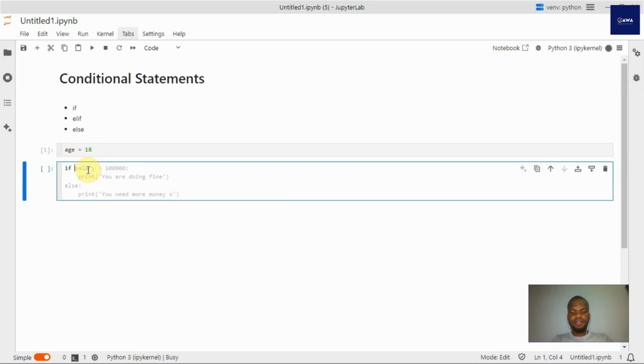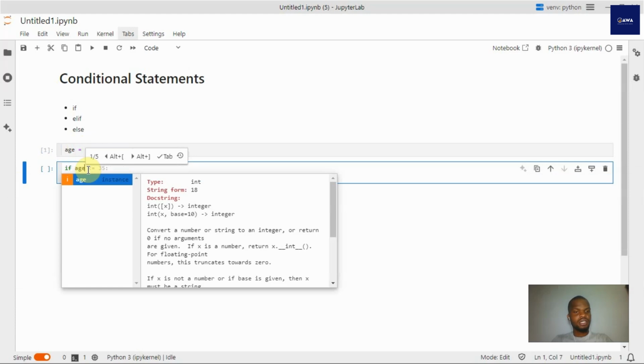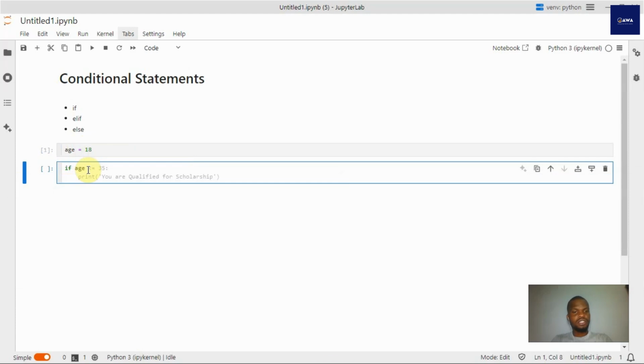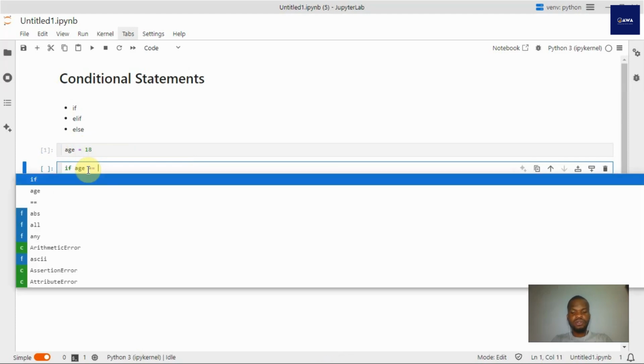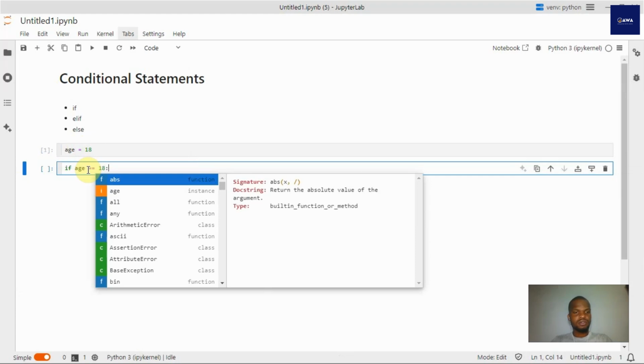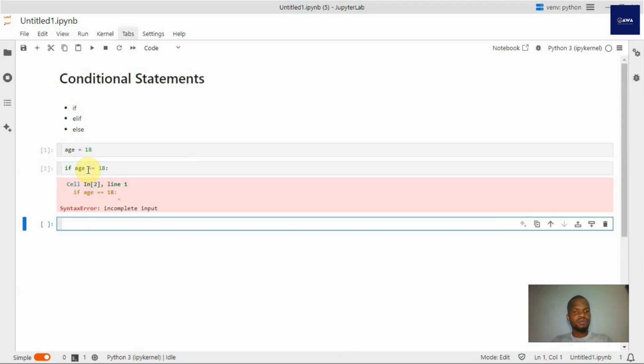If I go ahead to say if age is equal to 18 and I execute, what I've done is I only gave it the condition, which is to check if age is equal to 18.